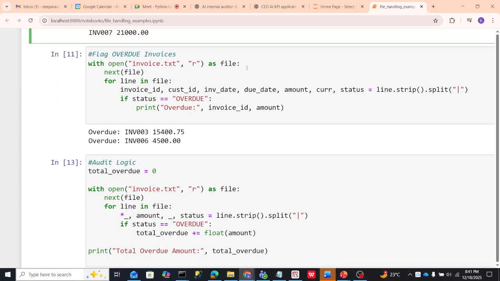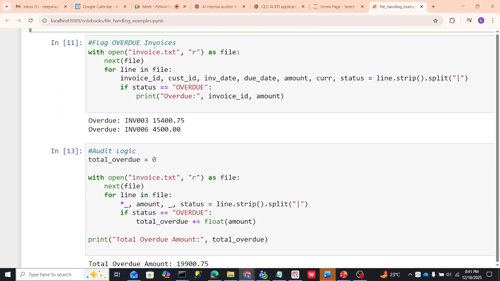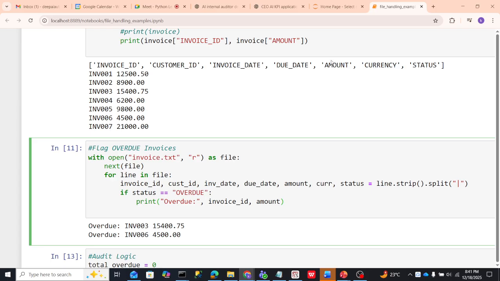Then another one. This is another example to understand how to process the contents of a file. Basically, I wanted to display the invoices which are overdue.